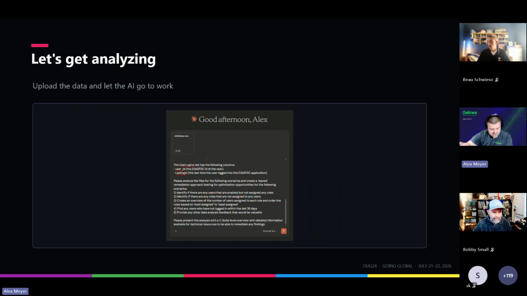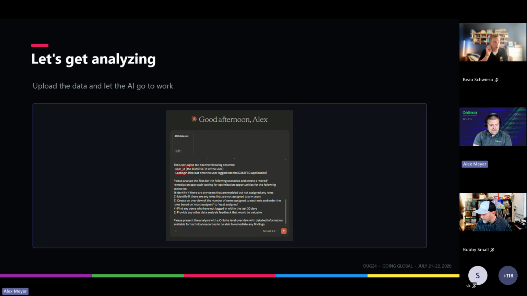Always keep in mind your data governance. In this case, I'm using a test D365 account, so I didn't really care about the data governance side of things, but always make sure that if your organization has an enterprise agreement with one of these LLM providers, you're using that and not the public version, so you're not uploading client data or end user data to any of those.